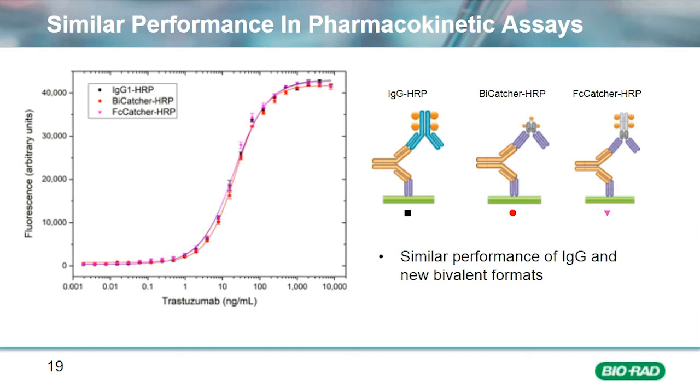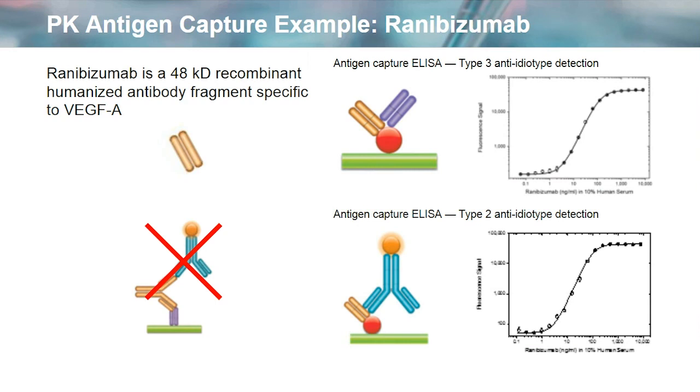Sticking with the pharmacokinetic assay example, I want to deviate slightly from the SpyTag TrailBlazer antibody story at this point, because not all drug antibodies are intact IgGs. We're increasingly seeing a number of therapeutic antibodies that are antibody fragments, and this can present certain difficulties when it comes to designing pharmacokinetic assays to detect them, because you don't have one binding arm free for capture and one for detection. You only have one binding arm overall. And one of the ways we overcame this was with the anti-idiotype antibodies to the drug Ranibizumab.